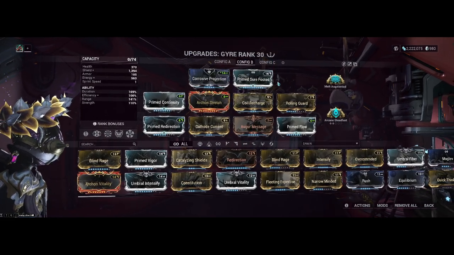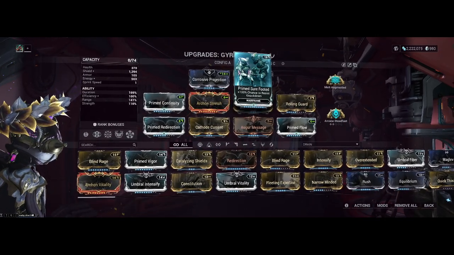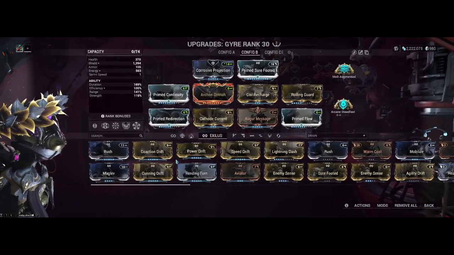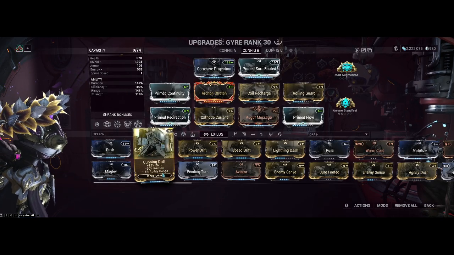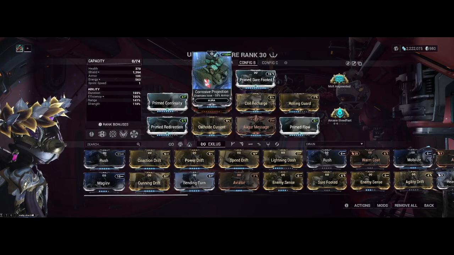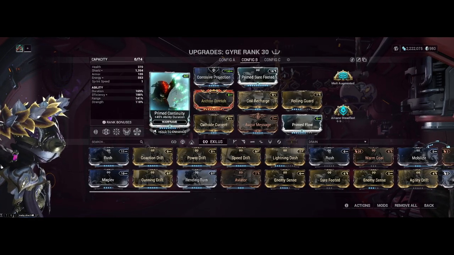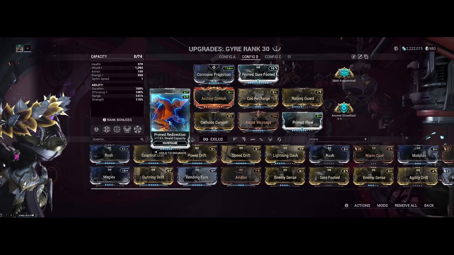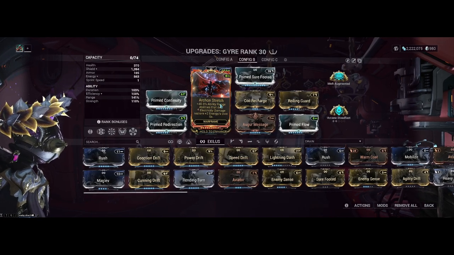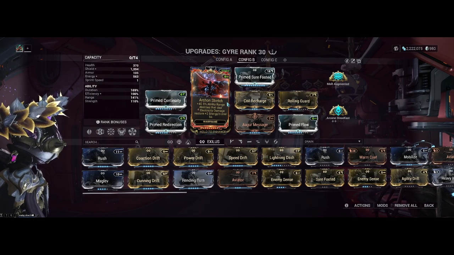So I'm using Prime Sure Footed, but if you don't have that, I'd probably go with either Power Drift or Cunning Drift. Corrosive Projection for this one, honestly, she doesn't need Energy Siphon. And like I said, my Prime mods aren't maxed out or anything. This is like a middle of the road build. Gotta have Archon Stretch for her because it's just free energy every single time she damages anything, pretty much.